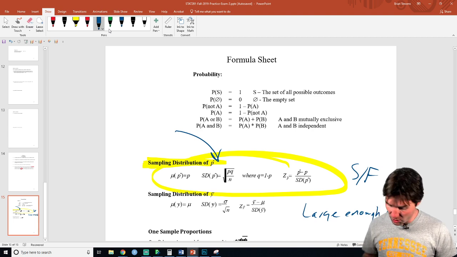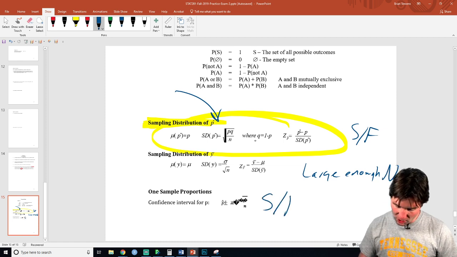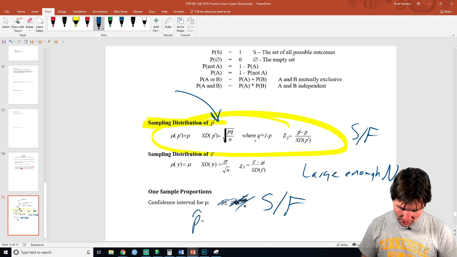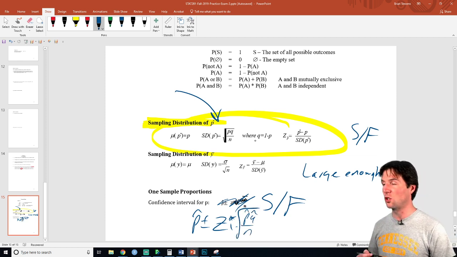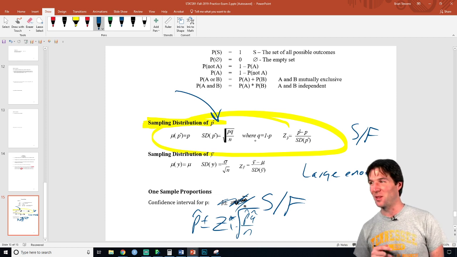And this one down here, which you can barely see, which is a confidence interval, is also success failure. Sorry, I converted it to PDF and this formula got destroyed. That formula is p hat plus or minus z star, and then the square root of p hat q hat over n. I converted these to PDFs and it destroyed part of the formula. I don't know why.